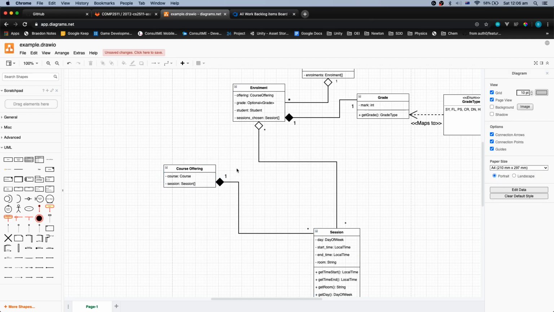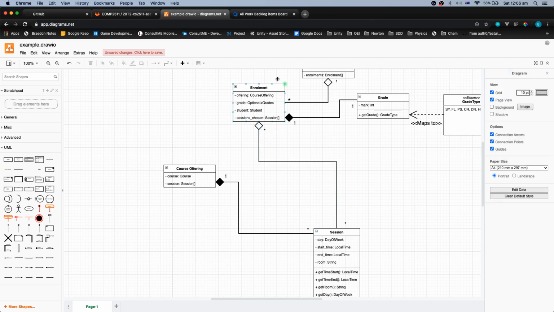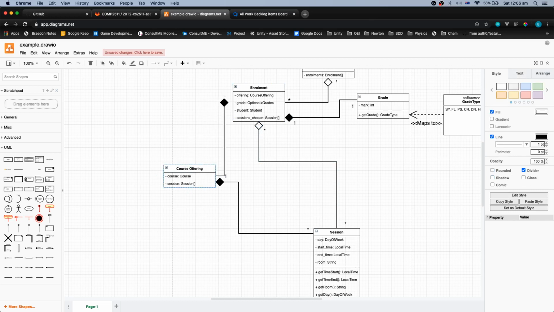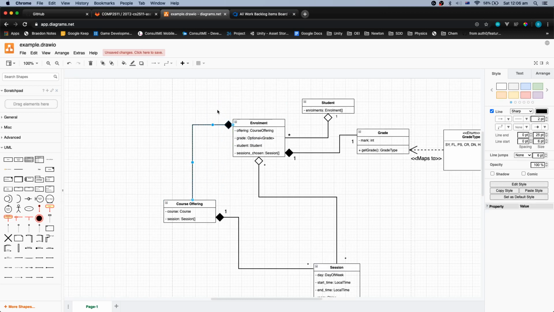So how do we fix this? The simplest way is to make one of them weak, like we've done here, where we say the enrollment isn't a strongly bound connection to session. The reason is because it's a strongly bound connection to course offering. So every enrollment has a connection to the course offerings. Now, to me, I don't like doing it this way, in my personal opinion. I don't think it's flexible enough.